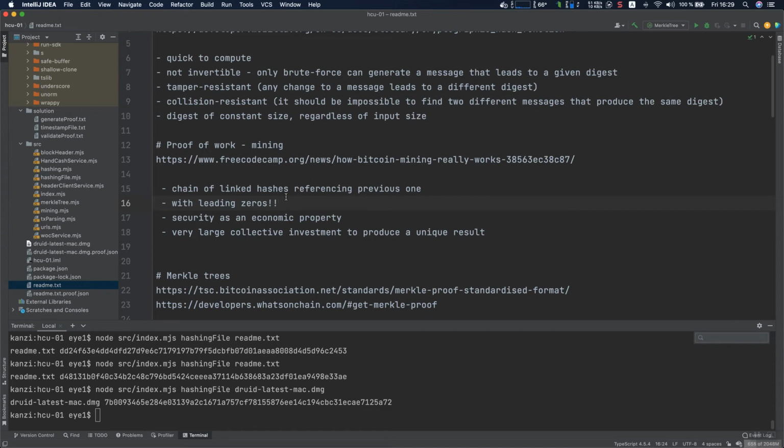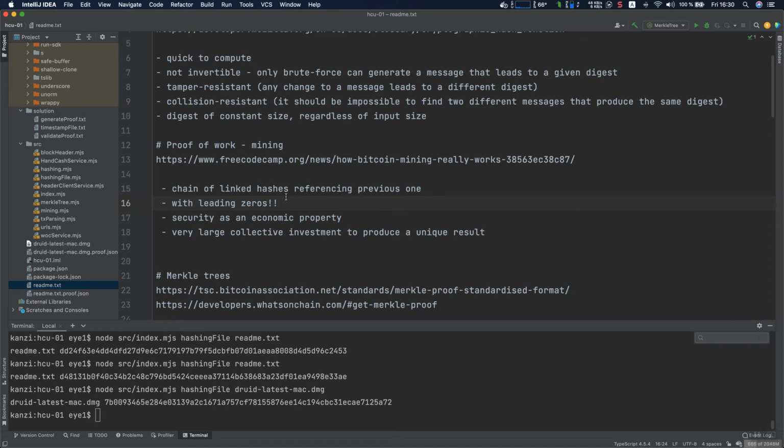And the important piece, beside storing data on blockchain, is that security is an economic property. You need electricity, you need investments, you need energy to compute those solutions. And right now we have a very large collective investment which is continuously producing and trying to find those solutions.